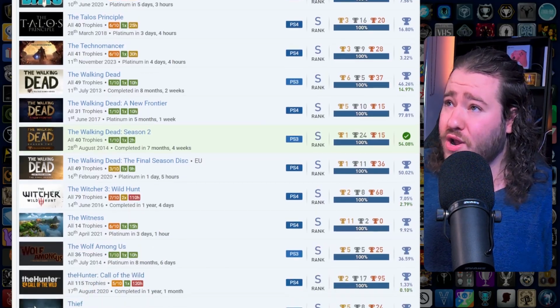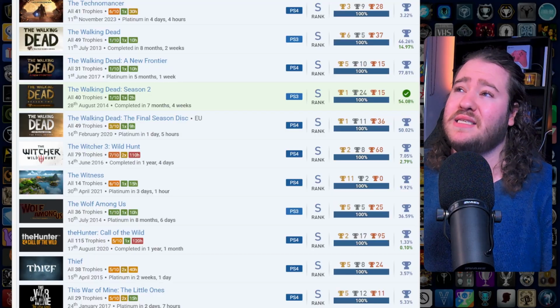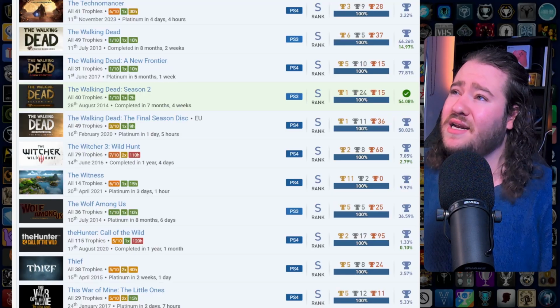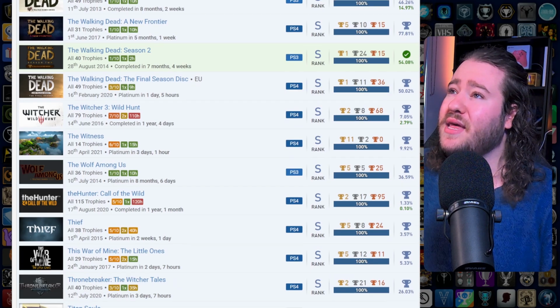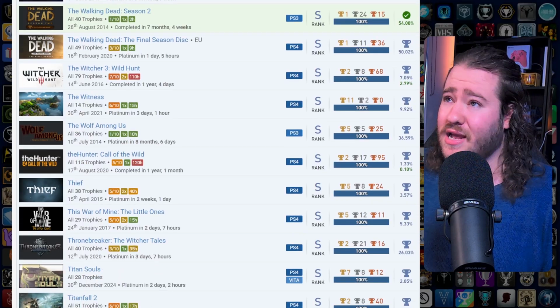We then have the Walking Dead games here, or the Telltale ones, with the first season, season 2, A New Frontier, and the final season on disc. Did not know there was a difference between the disc version and the digital version for that game, so that's interesting to see. We then have The Witcher 3, followed by The Witness, fun puzzle game.